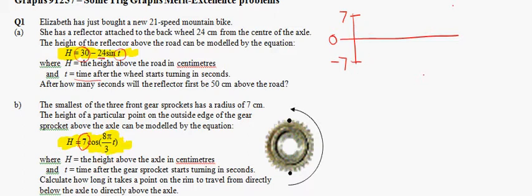This is a cosine graph. You could go into your calculator and have a go at plotting it as it's written. It's really important that when you put this function into your calculator, 7 times cos bracket, we go 8 times pi divided by 3 times, and then we're using the x button for the variable. I understand the variable is t, but on our calculator we use the button with the x, theta, t on it. So it's important that you put this in very carefully into the calculator. 8 times pi divided by 3 times the variable. Put it in like that to make sure you get it right.